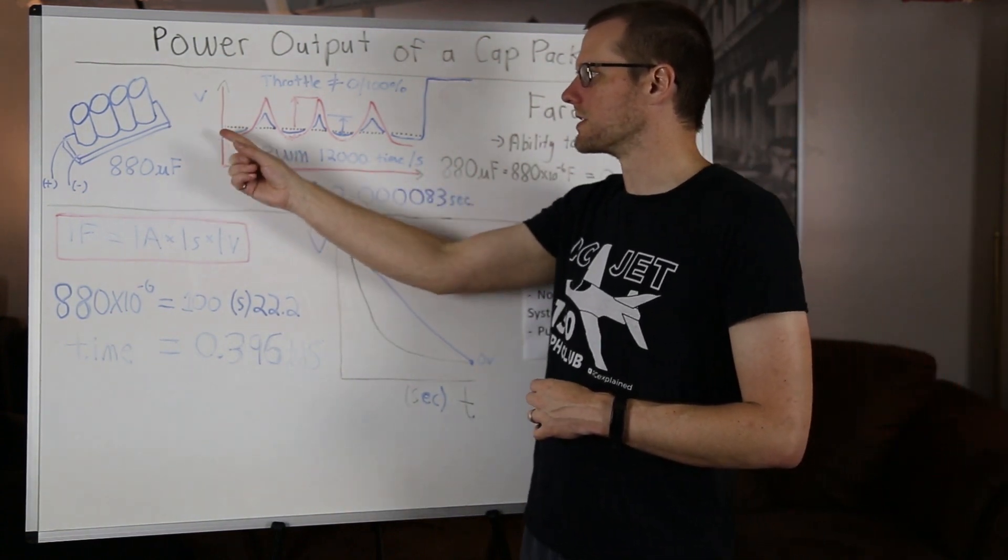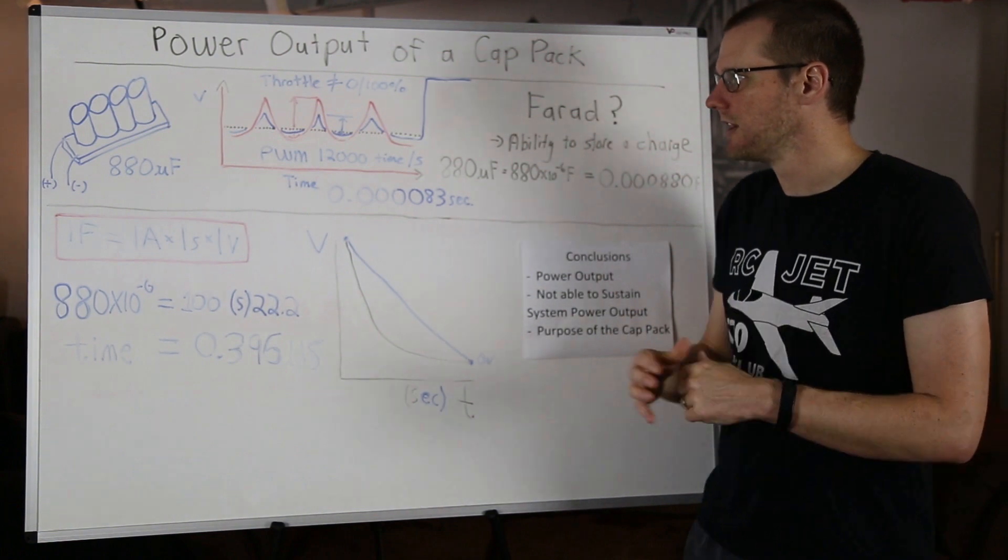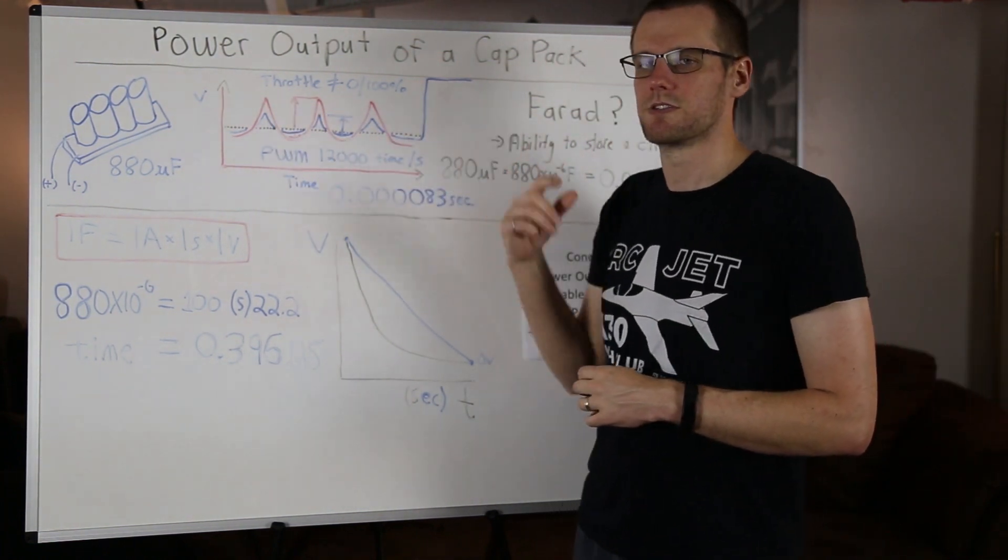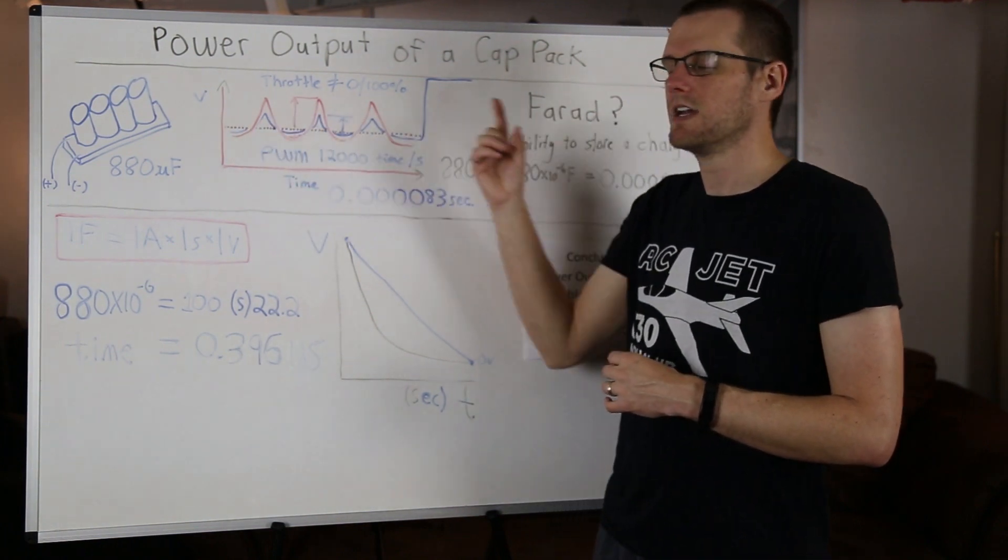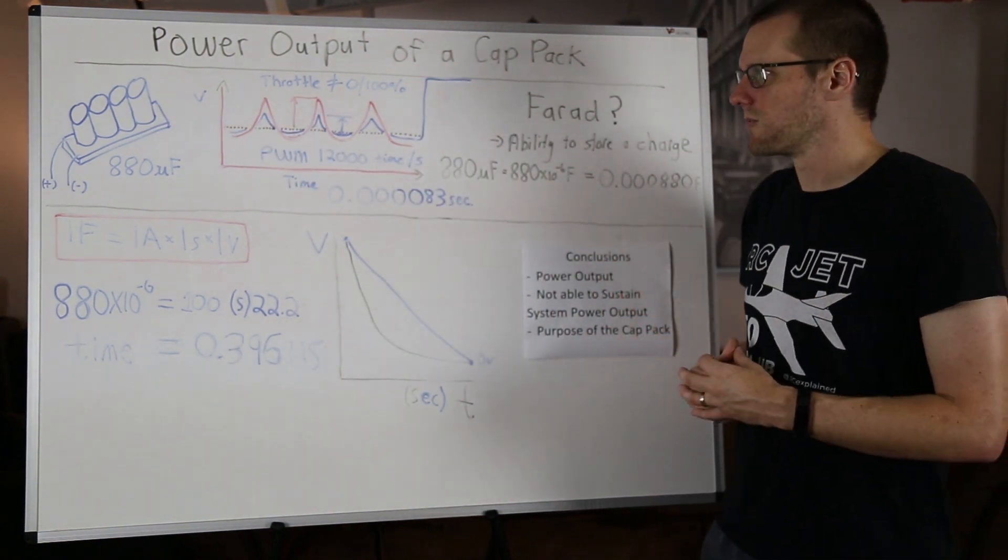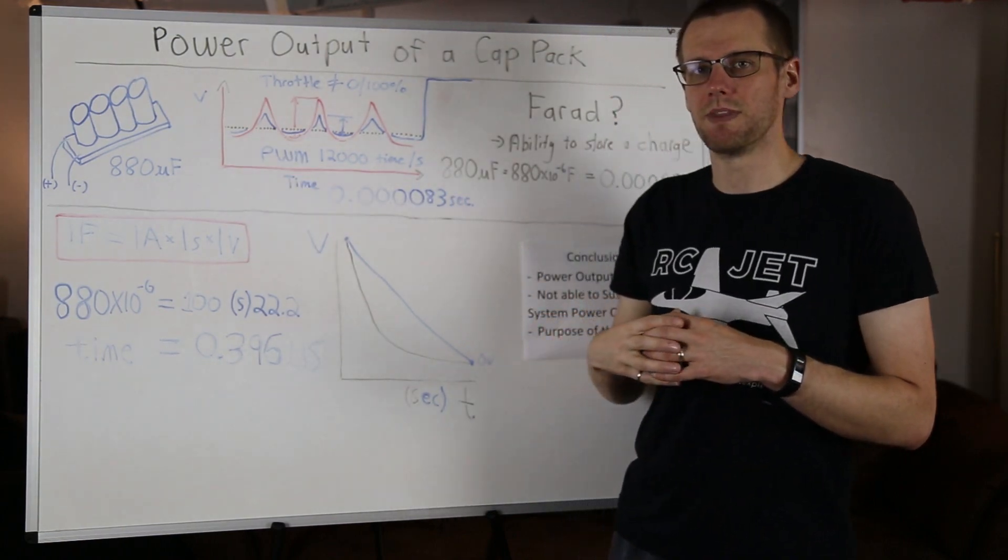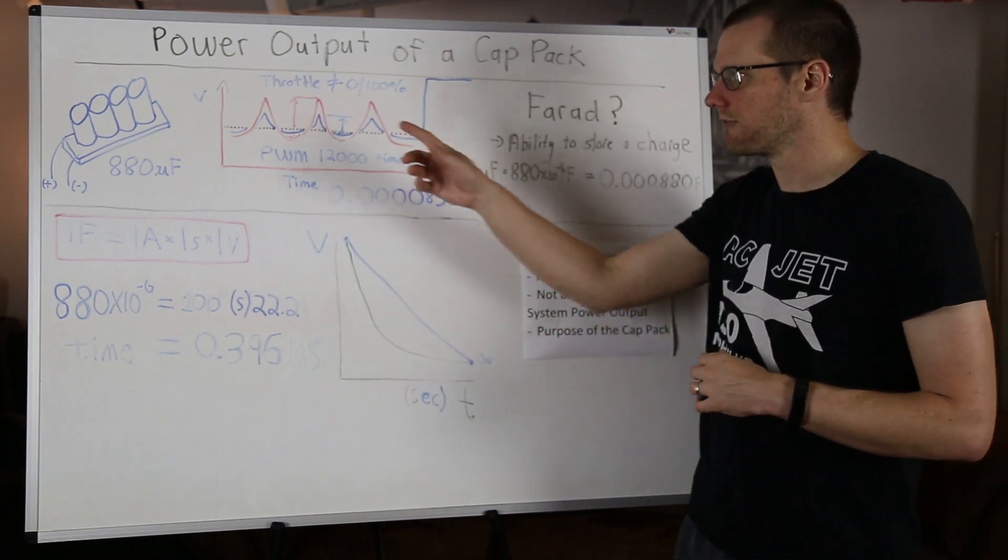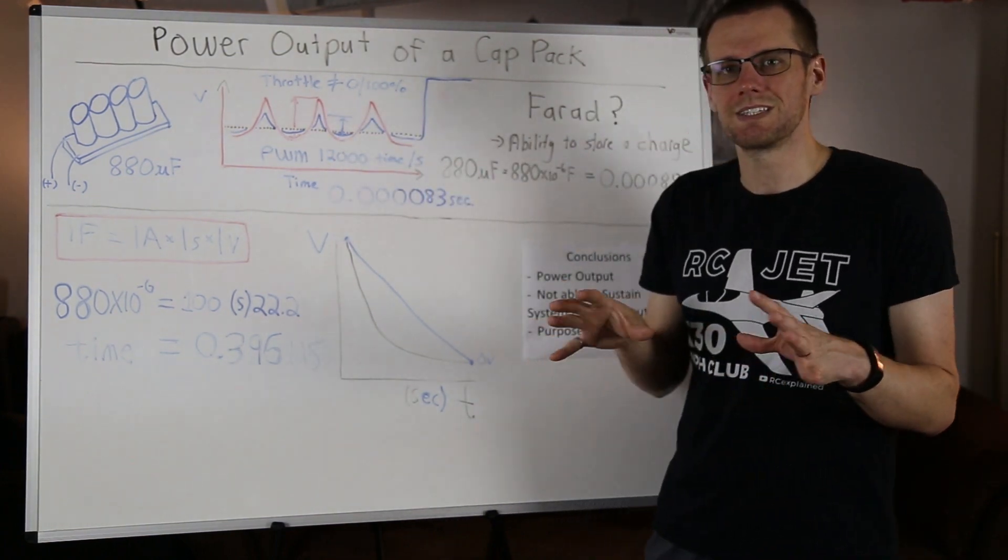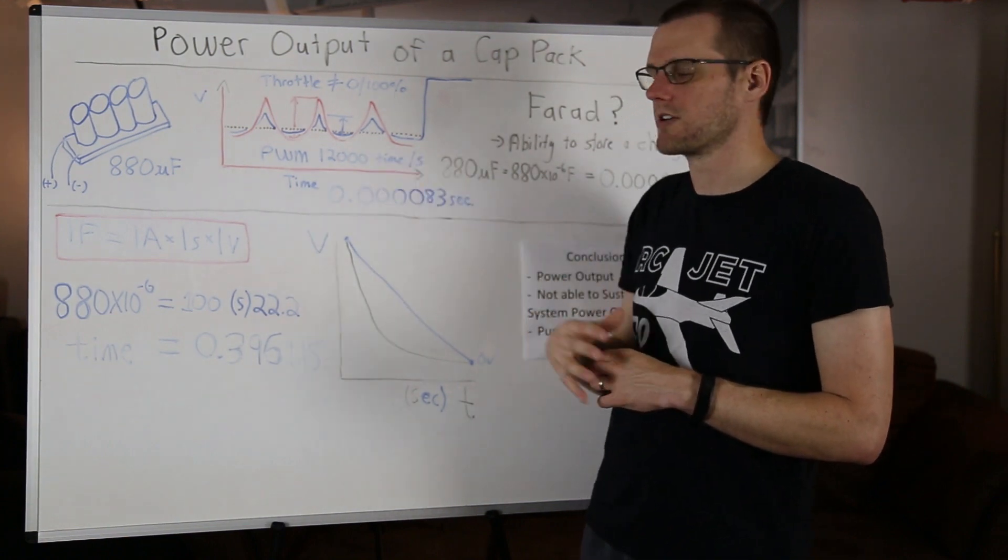Now the last point that we have here is what is the purpose of the cap bank? Well this cap's purpose is really just to filter out the voltage that we have because we see a bunch of differences in voltage. We want to smooth that out and make that line much flatter. The reason why we don't get a flat line is because we have this thing called PWM that's affecting our voltage. Every time it turns on and off, we get fluctuation in voltage, and we need to settle that so we don't destroy the FETs inside of an electronic speed control.